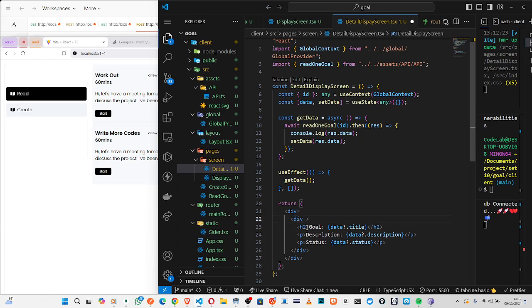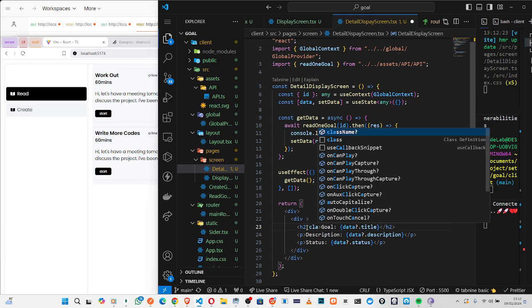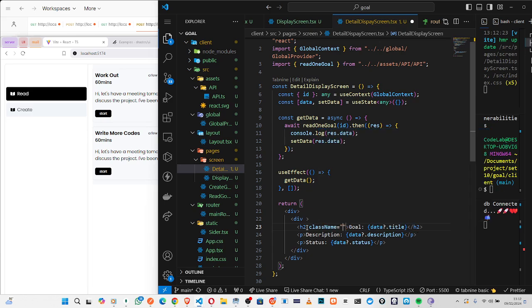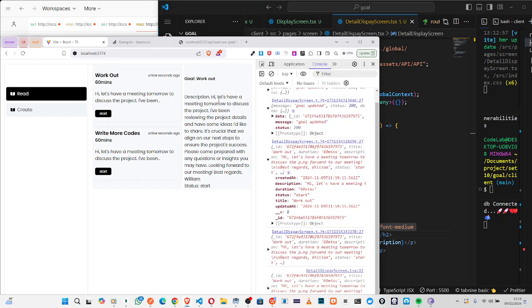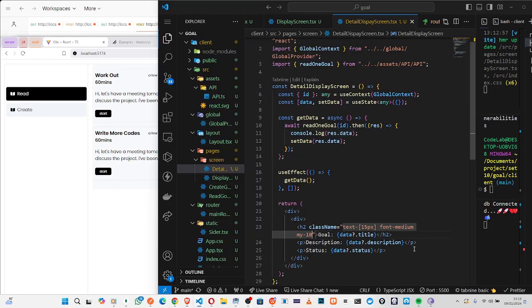So make I just do some CSS here. So make we say the text for here go be like maybe 15 px, and font go be medium, and most importantly py maybe 10. So we get something like that. Cool. And this is the description.